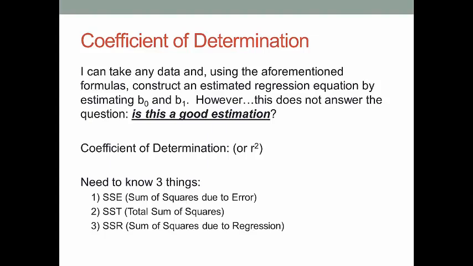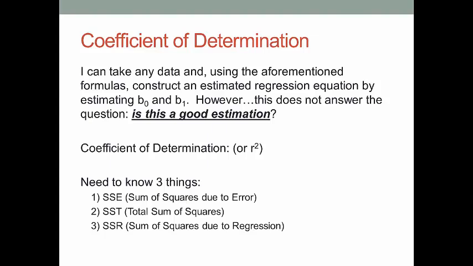Well, looking at the scatter plot, it seemed like it did, but we can actually determine a specific value, what's called the coefficient of determination, or more commonly referred to as r squared. When we're doing our r squared, it's a value between 0 and 1. The closer you are to 0, that means x is not explaining a lot of the variation in y. And the closer it is to 1, that means it's explaining a lot of the variation in y. And it's a percentage. So let's say it was 0.75. Then we would say 75% of the variation in y is explained by x.